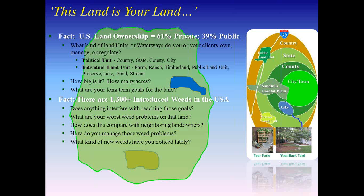And a stark fact that's the reason I think EDR is so important: while we only have 1,300 species here that are introduced and causing problems, there are 31,759 species around the world that we do not have here. That is according to Rod Randall, who's our premier world weed geographer in Western Australia. So I want you to think about those two numbers. We've only begun to homogenize the world flora and fauna, and in another 100 years, unless we figure out something different than what we're doing now in terms of prevention and EDRR, we're going to be inundated in a way that we can't even imagine these days.